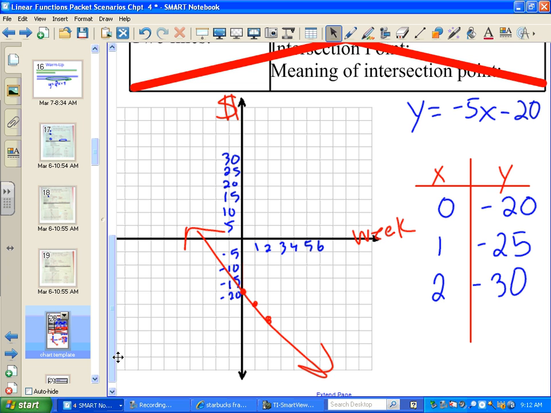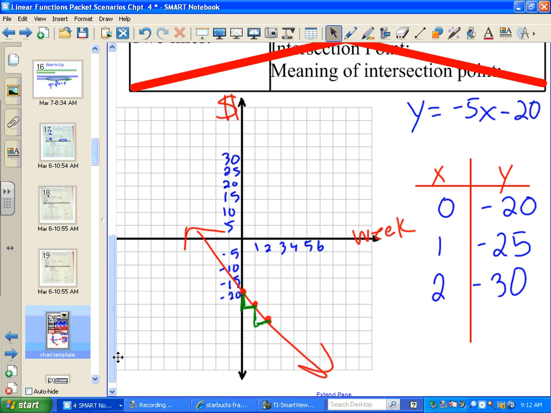Awesome. So the change of y is this way. Change of x is this way. Now, yes, we scaled this by fives, so it's going to be down 5 to the right 1, down 5 to the right 1. I scaled this by fives, but I kept this as ones. This is not the best graph to talk about this, but you get the point. So the change of y over change of x is the same thing as the rise over the run.